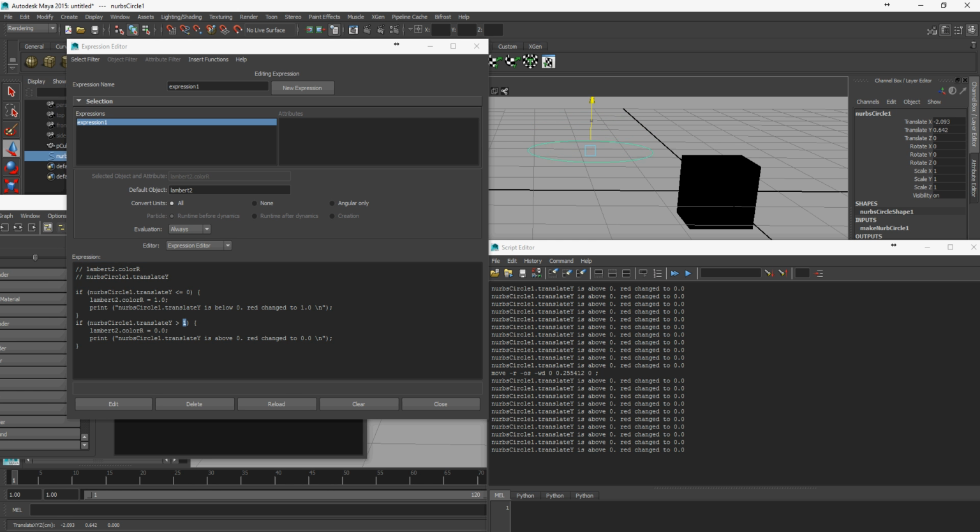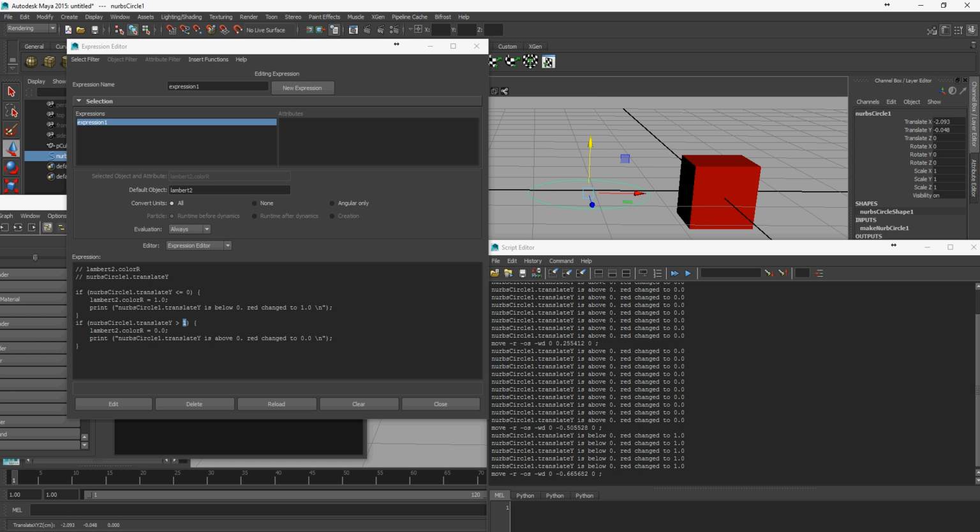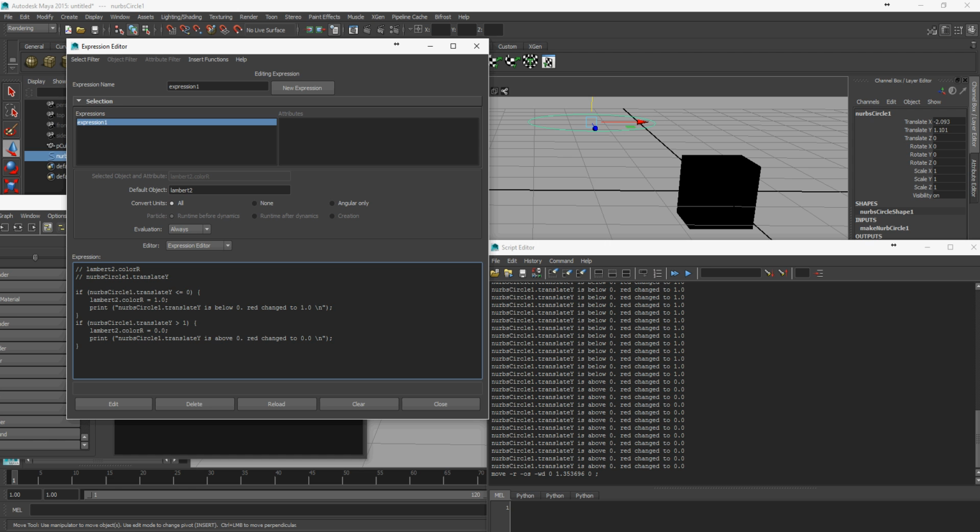When I go back now to below 1, nothing changed, nothing happened until I reach below 0, where this block is executed again. So between when this controller is beneath 0, and when this controller is 1, between that value range, nothing happened. So now it's clear to me that I made a mistake. I should not be doing this only when the controller is above 1. It needs to be immediately kicking in when it's above 0.